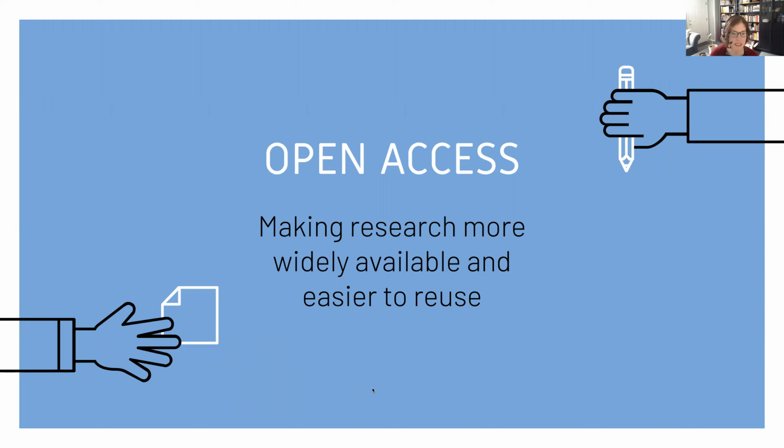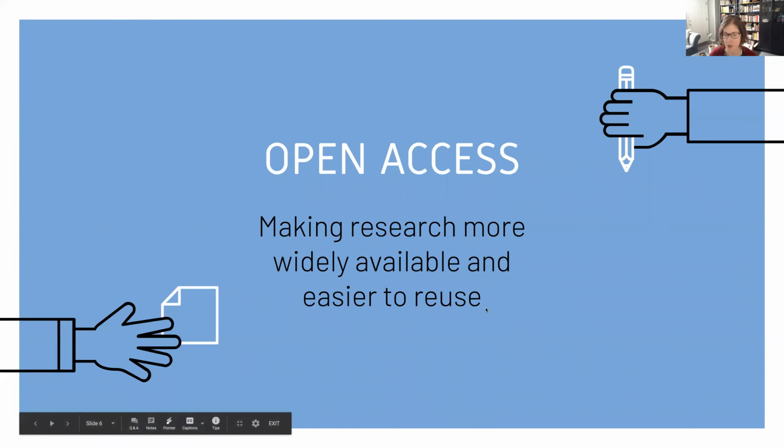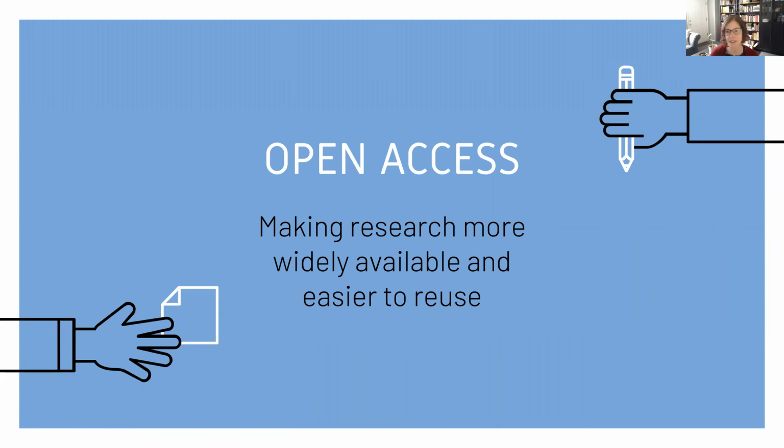And in some cases, it means they can also make use of the articles in ways that might normally require permission. As an example, if you want to reuse another author's images or figures in your article, you usually have to get permission from the publisher to do this. But if the article is not just free to read, but also published with an open access license, this kind of permission isn't required, which makes it both easy to access and easy to reuse and build on in other research.